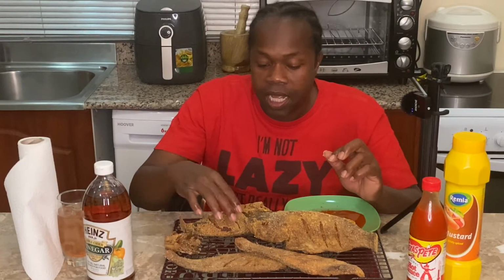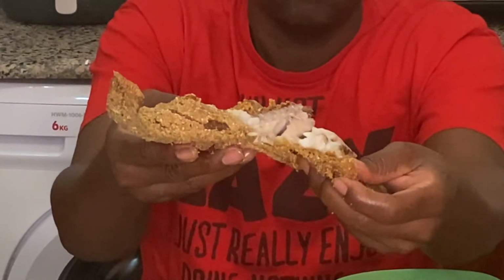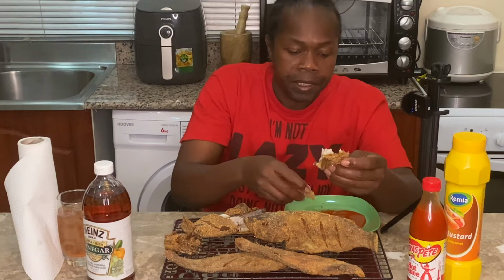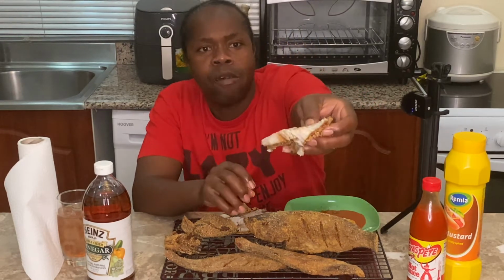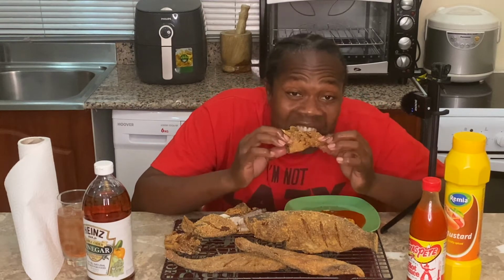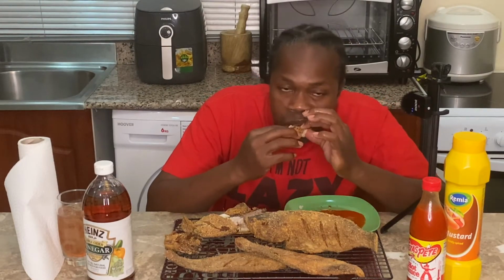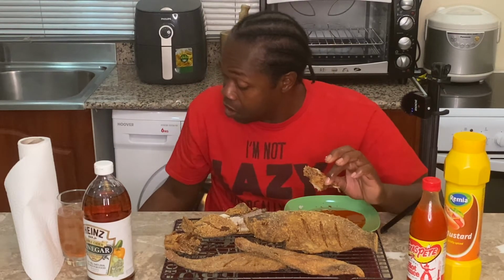I won't waste too much time trying to eat the head, because I got all this good meat over here that I'm about to get into. Look at that, y'all. Oop, it's still hot too. Not hot hot, but it's hot. Hot enough. Yeah, it's got some steam coming out of it. Y'all, I don't put no season on it the same day and then eat it.